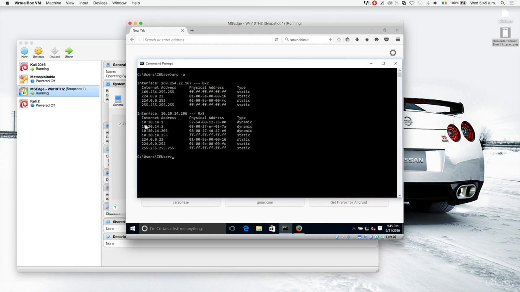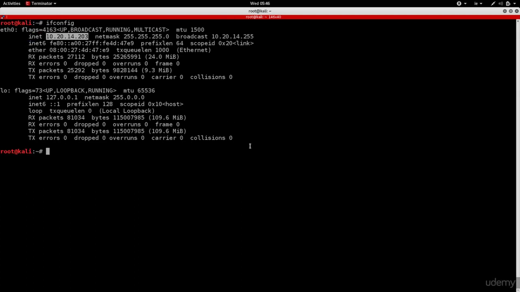You can see that we have the gateway at 10.20.14.1 and the MAC address ends with 3500. So we're going to run the ARP poisoning attack and see if the MAC address changes and if we can become the man in the middle. The name of the tool is mitmf. So we put the command first, then tell it to do ARP poisoning, then give it the gateway, so the IP of the router, then the IP of our target, and then the interface.